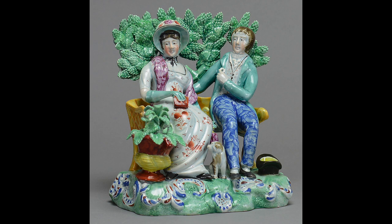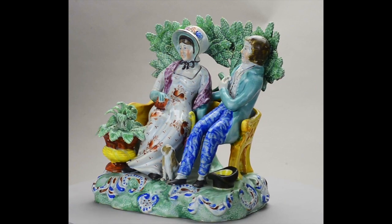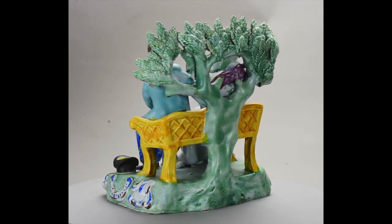Courtship rituals in those days were very different, and for the better classes, courtship was a serious business negotiation. In this charming group, an eager swain offers a ring to his lady, but both she and her spaniel look away. This group has a sizable footprint, and collectors who've only seen pictures of it are breathtaken when they view it in the flesh for the very first time.